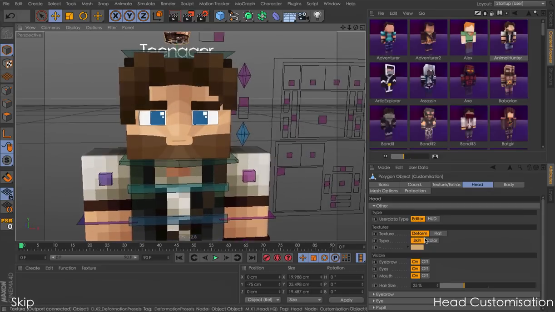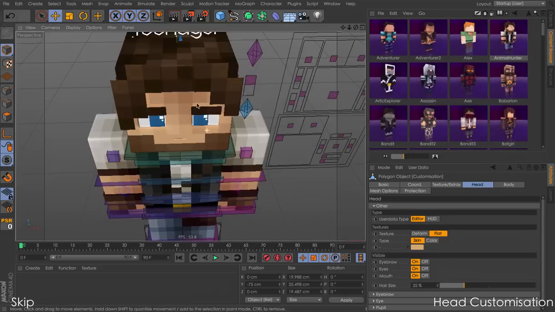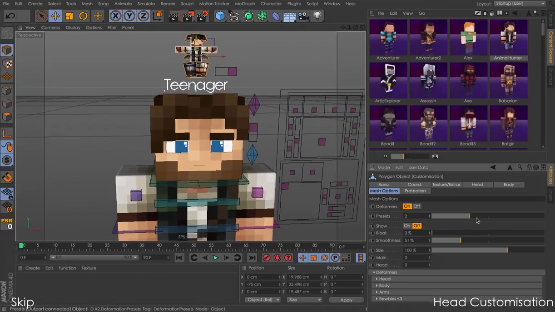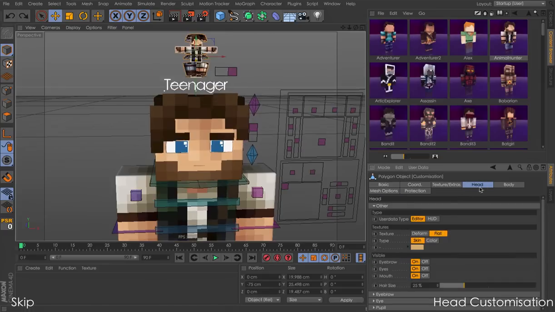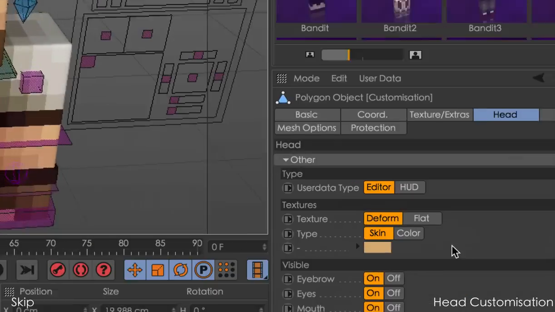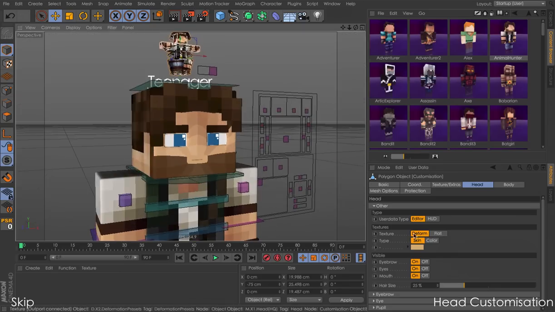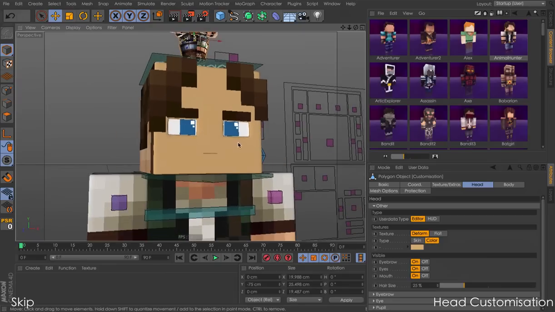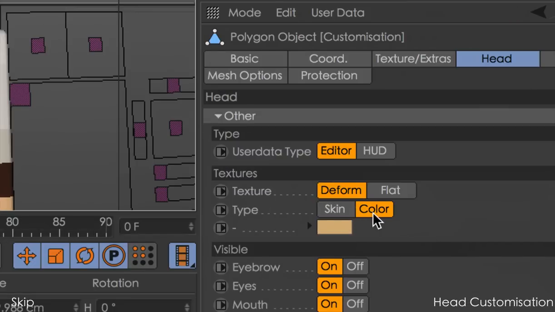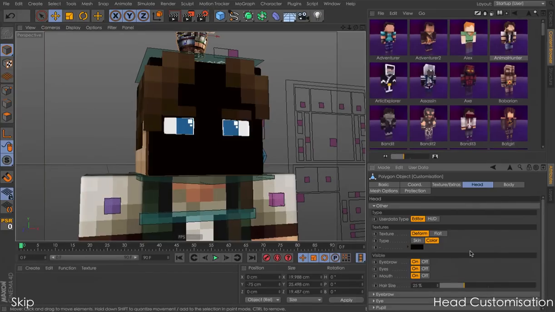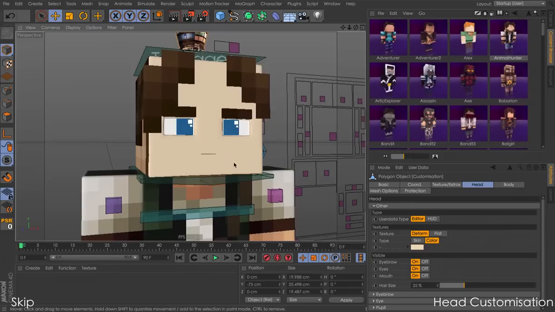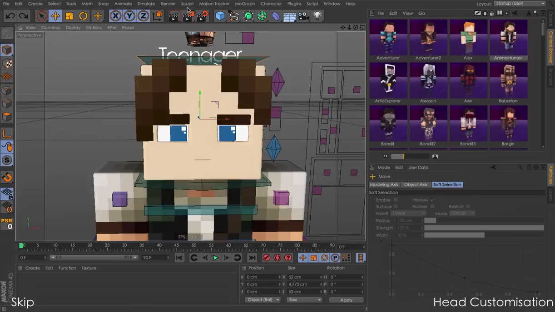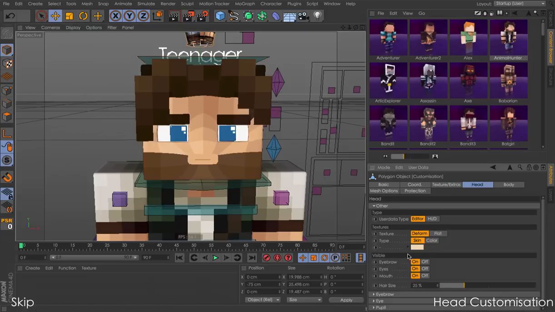Anyway, then we have texture deformation. If you want a flat texture, that gets rid of all deformations on the head. I use deformations also for this stuff, so it'll disable that if you put a flat texture. But say your skin is basically just one color, you can change this to type, and you can change it to color and change it to whatever. Sorry, that was a little bad. Anyway, and it'll then enable everything. Maybe you might use it, I don't know.